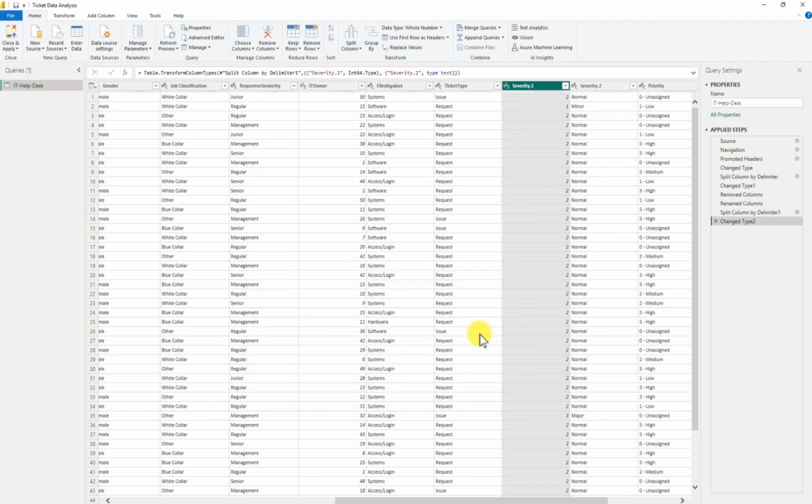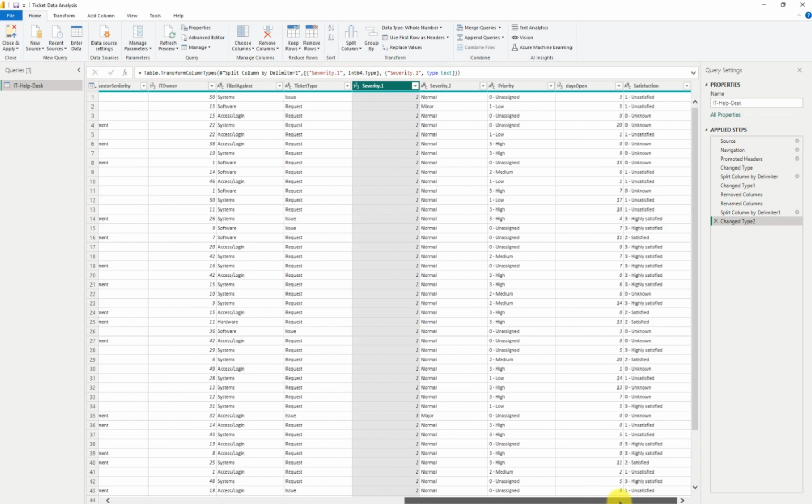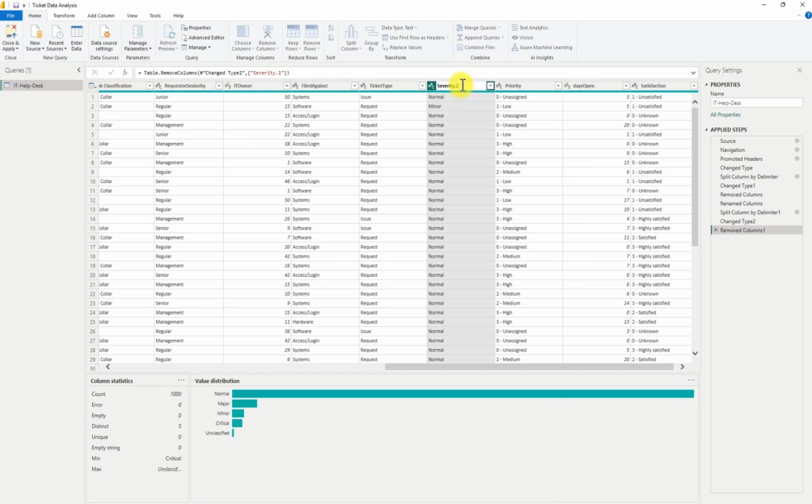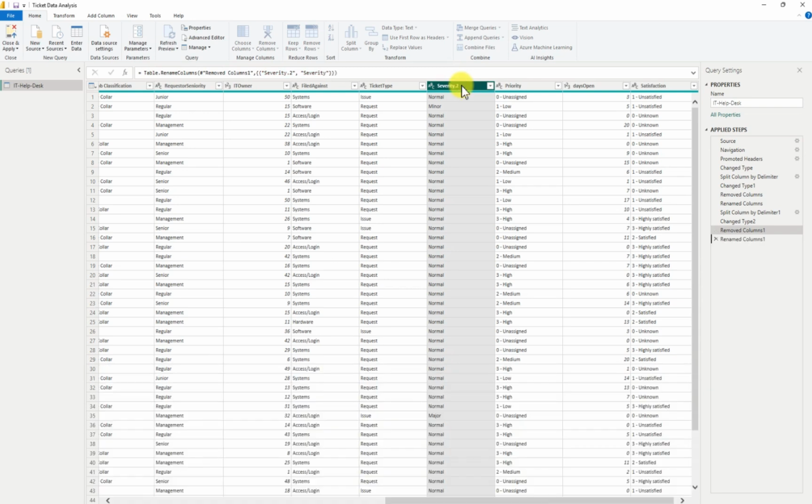So that is what we do here. Then we wait for it. So the next thing is we are going to remove the number because we don't want this. So we remove this. Also, then we turn this to just severity. Sorry. So we have it that way. Then we have 2 more to go.